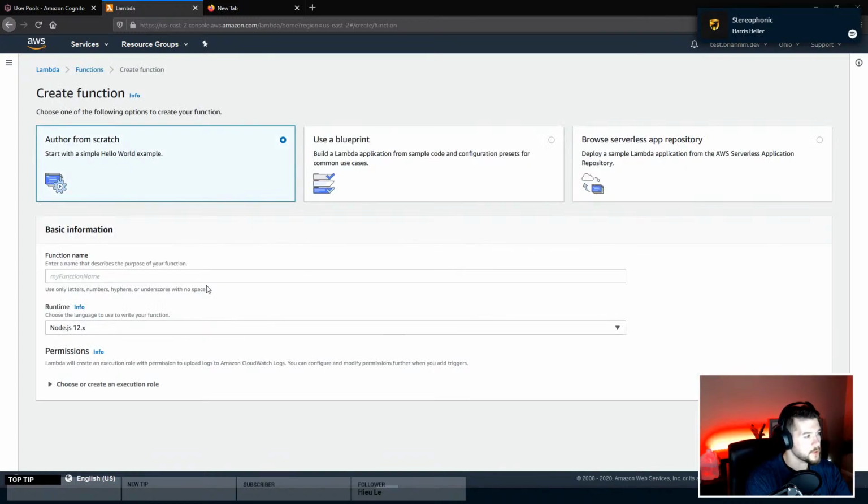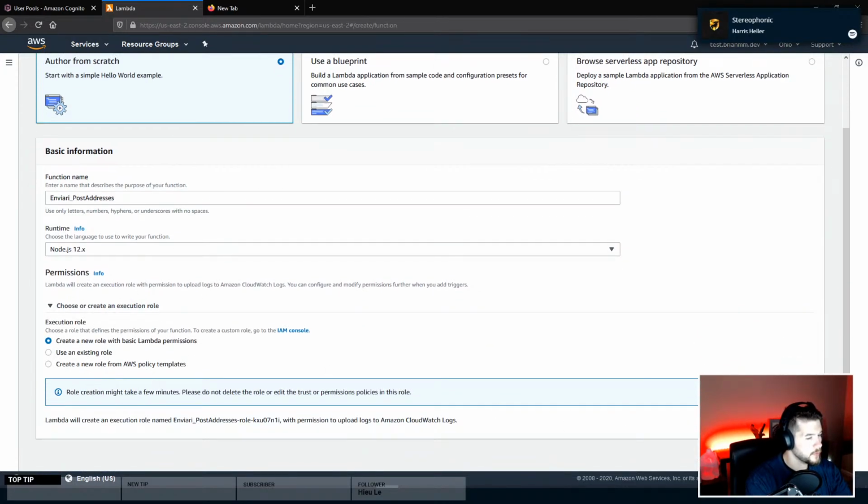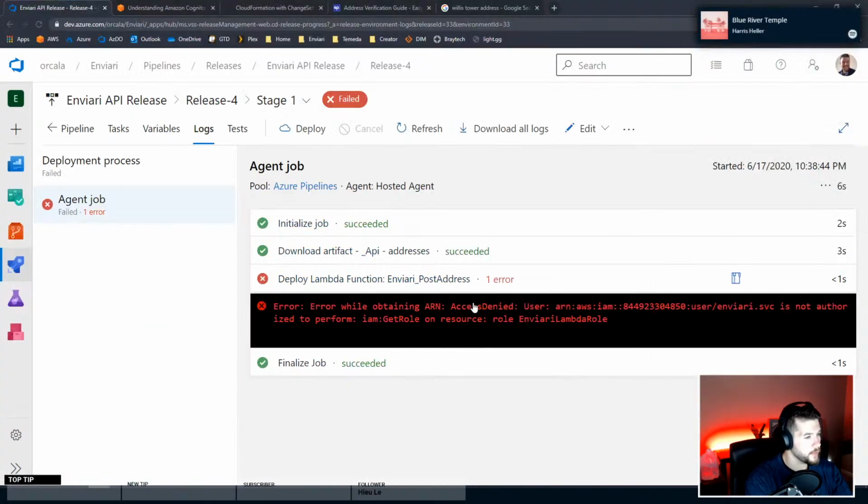Say create function, author from scratch, Enviari post addresses. Node 12, create an execution role. Just going to create a function. And it looks like this is the role name. So let's go back into Azure DevOps and just paste in this role name it's going to create for me.